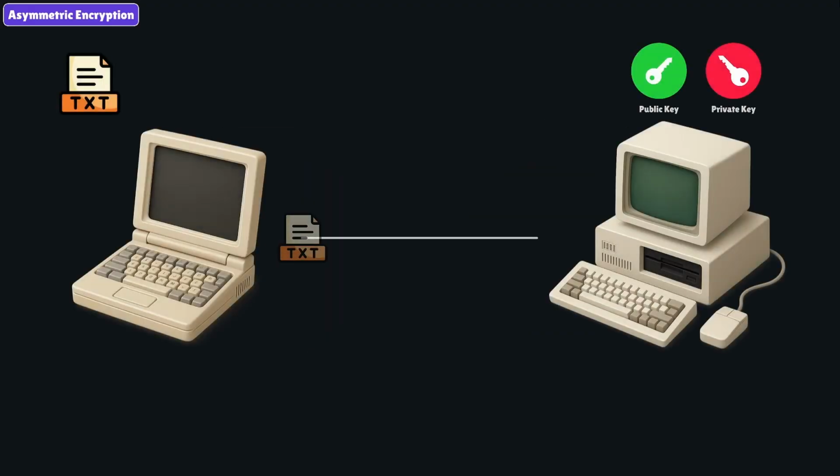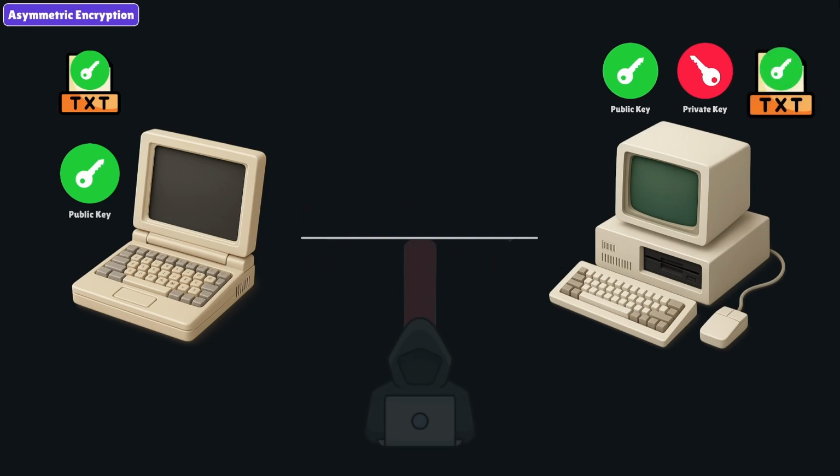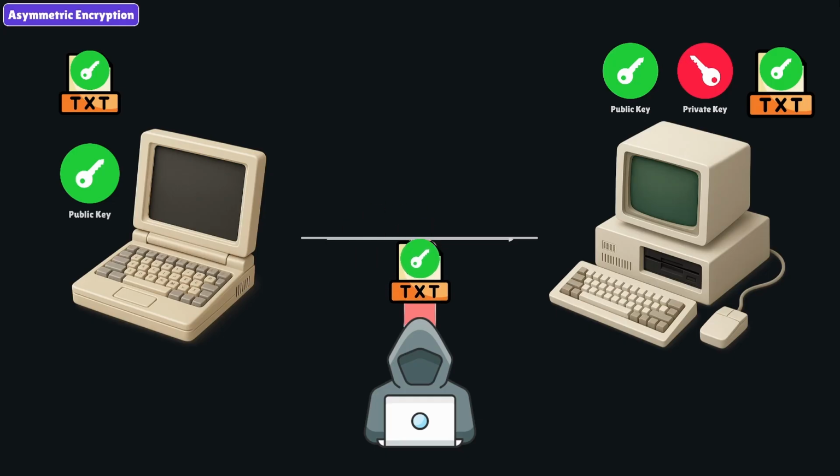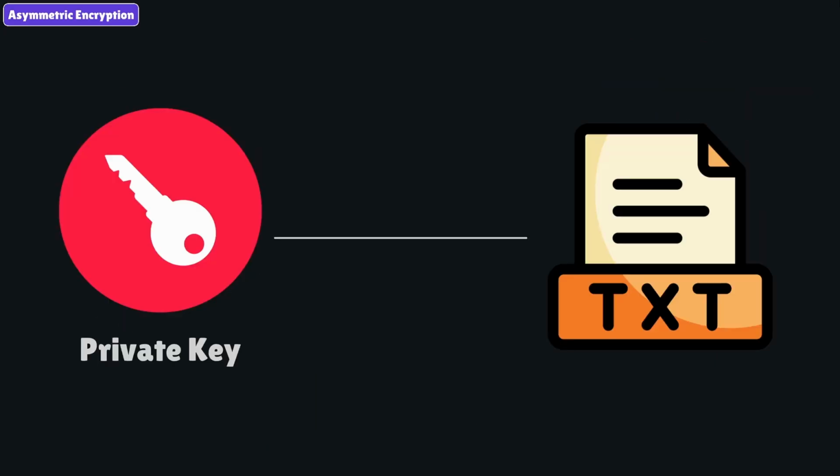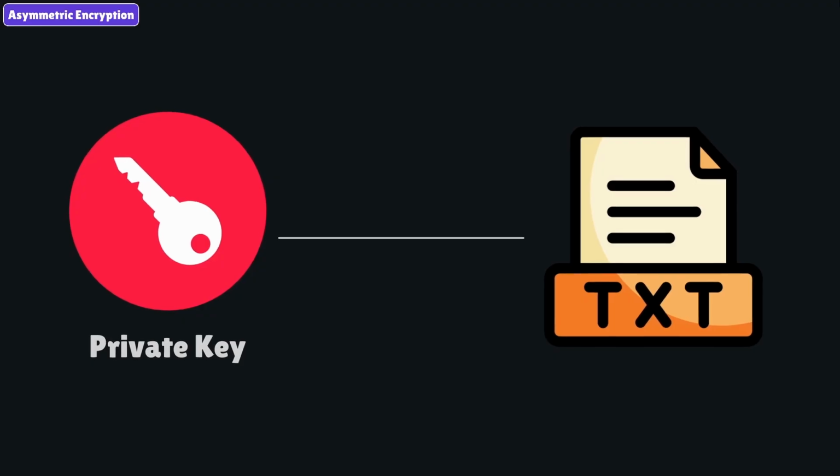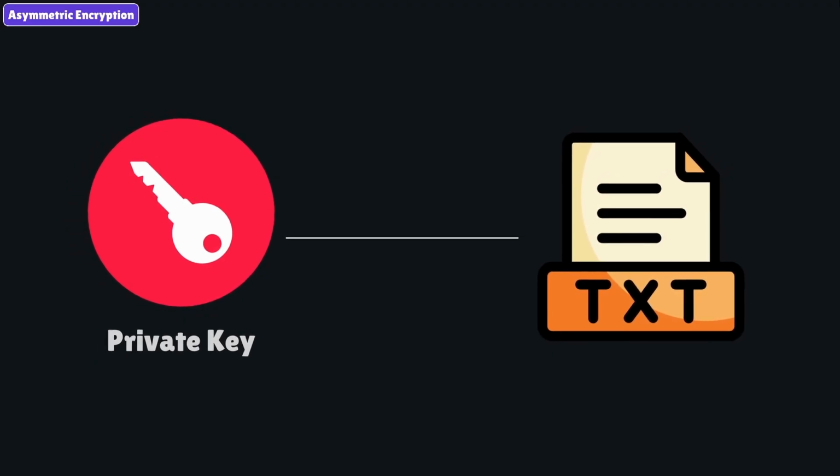Let's say a text file will be sent from one computer to another. The public key is shared with the other computer. The sender uses this public key to encrypt the text file. Then, the encrypted file is sent to the other computer. Even if a hacker on the network intercepts the encrypted file during transmission, it cannot be read because it is in an unreadable format. This encrypted data can only be decrypted using the private key that was generated together with the public key. Once the encrypted file reaches the other computer, it is decrypted using the private key. The private key is never shared with other computers. Therefore, a much higher level of security is achieved.